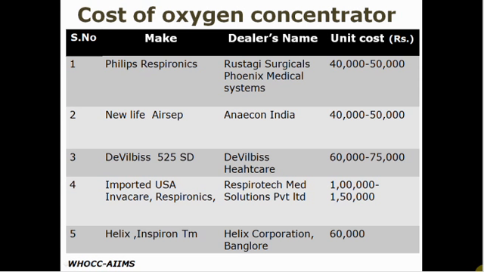These are some of the companies which supply oxygen concentrators. The initial cost of the concentrator is nearly 45,000 to 50,000 rupees, which may be considered expensive in comparison to cylinders. Nevertheless, the yearly running cost is substantially less, nearly 12,000 to 15,000 rupees, as compared to oxygen cylinders, which cost 2.5 to 3 lakh rupees. Thus, on cost alone, the oxygen concentrator is the preferred means of providing oxygen treatment in developing countries.